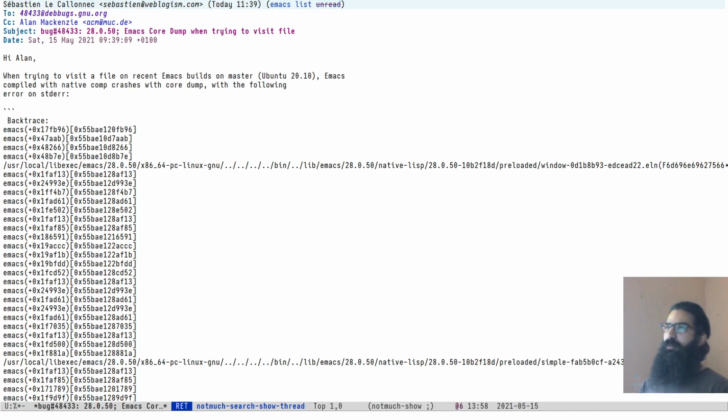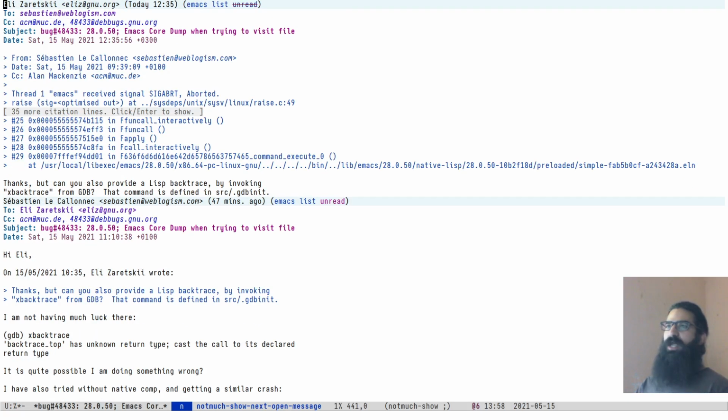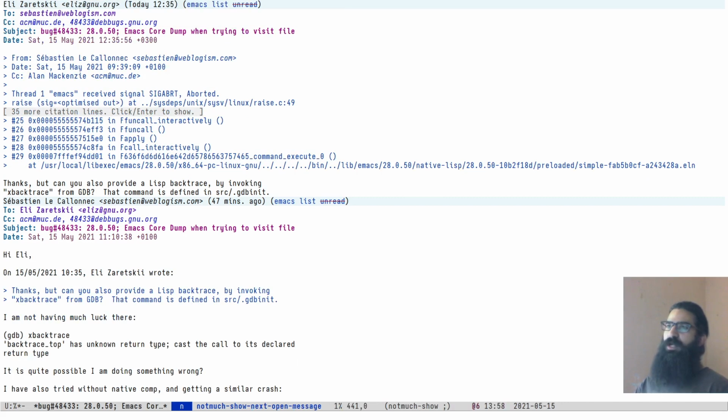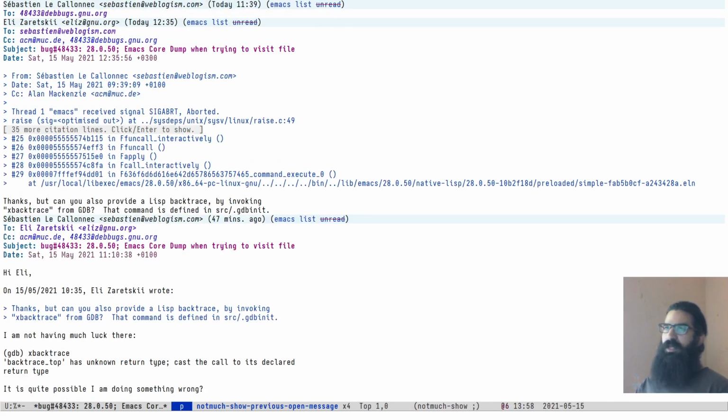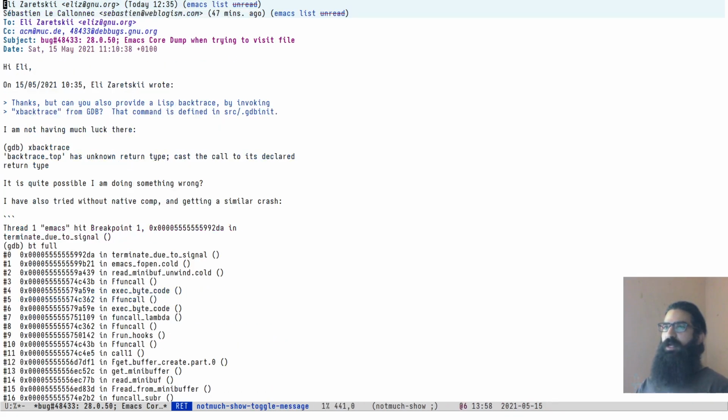Let's open a mail. We hit the return key and we just open it. And you will notice that the first line is styled a bit differently, and so you can hit the return key on it to expand and contract it. So the first line is the header line, and we can move through headers of those emails with N and P, or capital N and capital P. The differences are explained in the docstrings and of course in my .emacs, which I will link to in the description of this video.